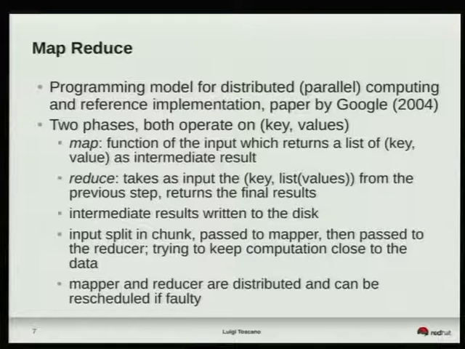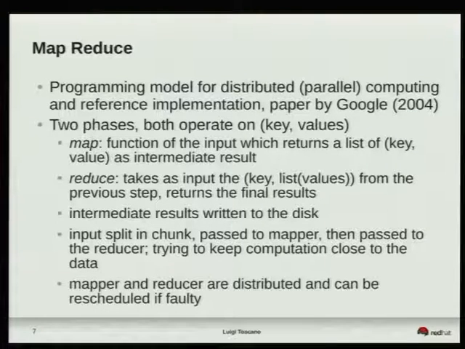The idea is to split the computation in two phases: a map phase, where you take a chunk of the input, you do something, and you output something. And the reduce phase, which takes all the input from the previous mapping phase.